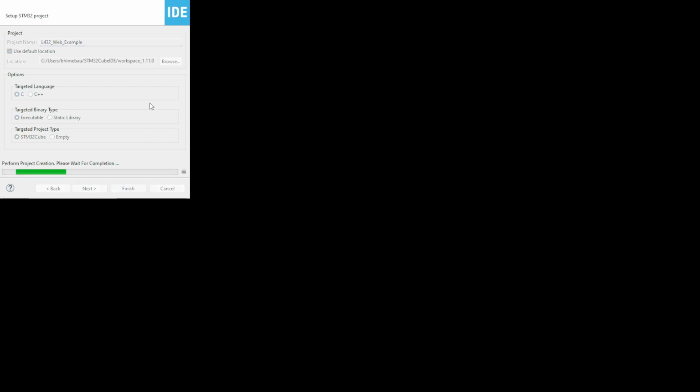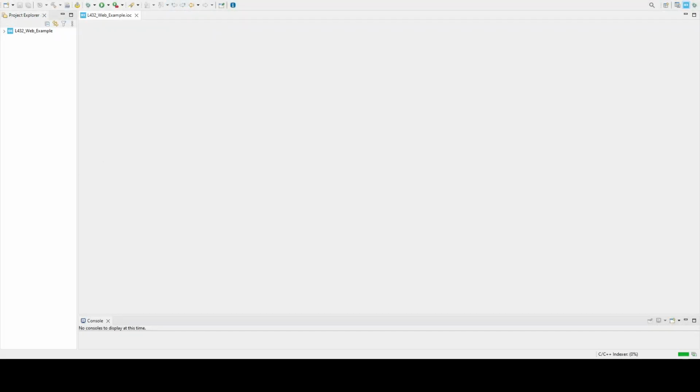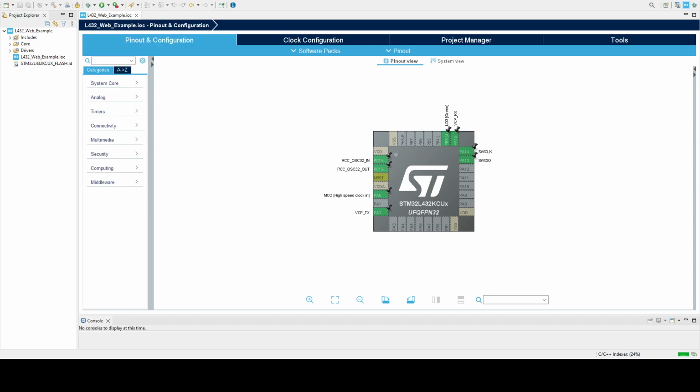I'm going to say yes to initialize all peripherals in their default mode. It is creating the project for me, and it's taking a minute for some reason. Okay, I'm back in the Cube IDE, and here we are.